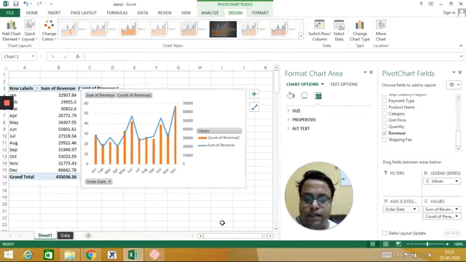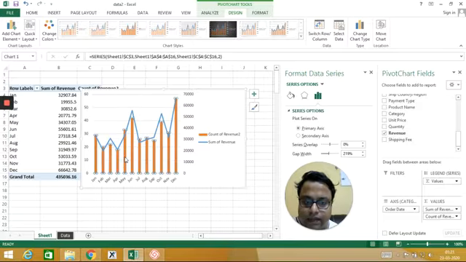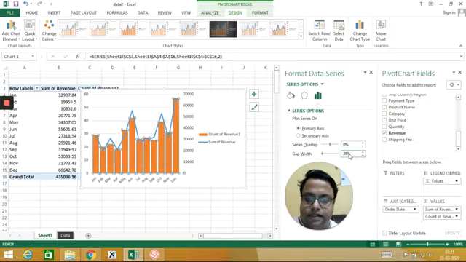Some of the revenue and this thing. And then, to make it look better, I can probably hide all the field buttons, and then I can select this and reduce the gap width by, let's say, 25%, and make this 25%, which is a little bit fatter.